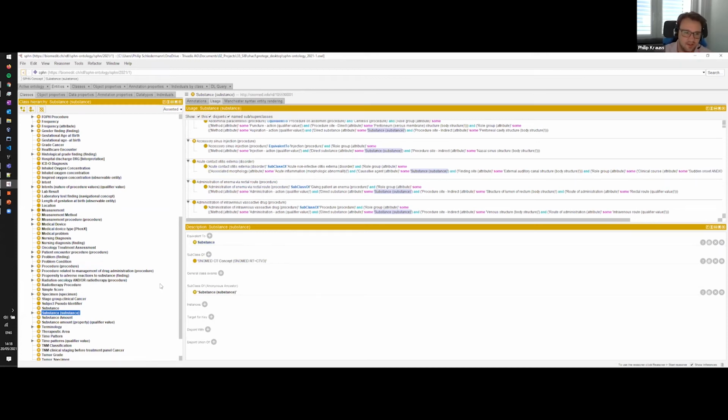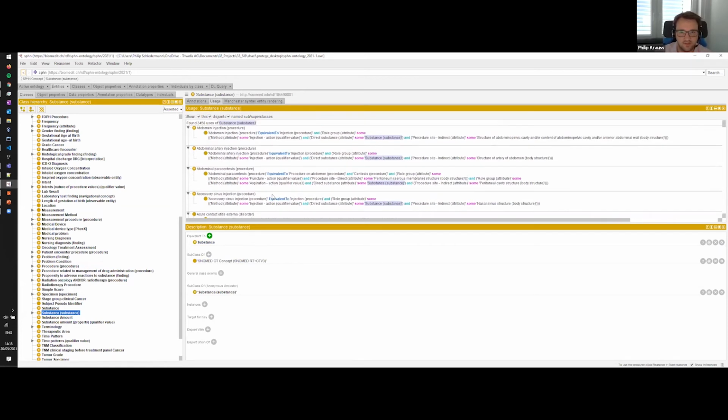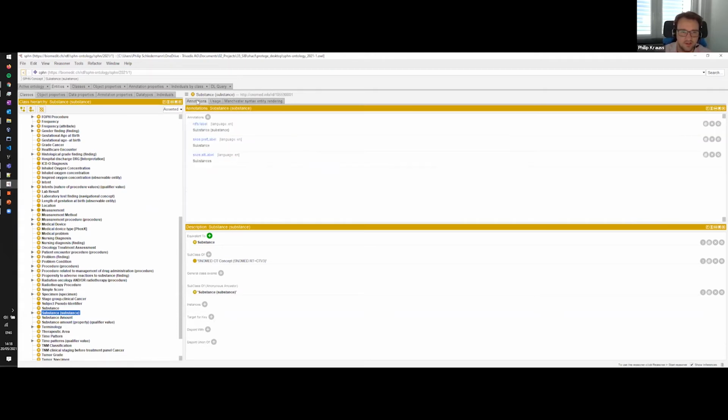Now it loads. So what you actually saw is that the usage changed a lot. There's an enormous amount of usages for the substance. But what is really interesting is that the URL changed at the top. It changed to snomed.info id 105 something else. And that's what we meant. We want to use information that is already there. So the SPHN ontology declares our own substance.